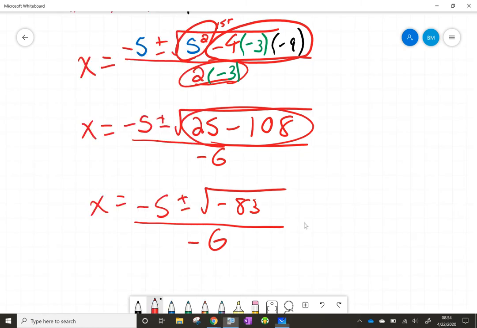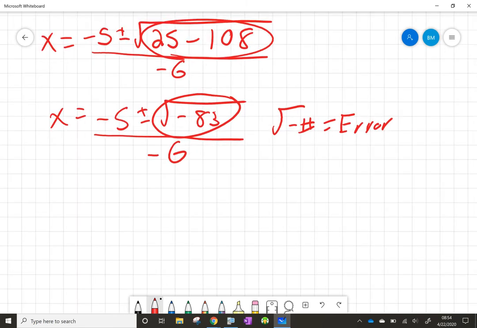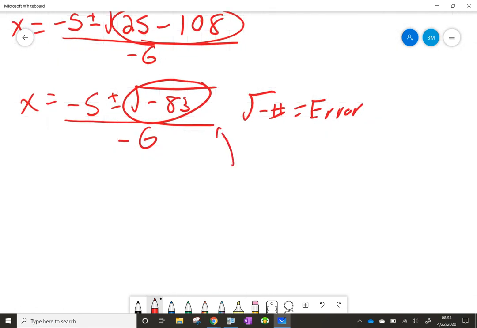Okay, so here's what's happening. And you'll learn more how to do this in Algebra 2, but for now, being in Algebra 1, let's explain what this means. I can't take the square root of a negative number. If I ever try to take a square root of a negative number, I'm always going to get an error because this is impossible. This doesn't work. There is no number like that. Because essentially, remember, when you take a square root of something, you're asking, hey, what number would I square that would equal that one?